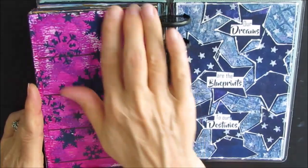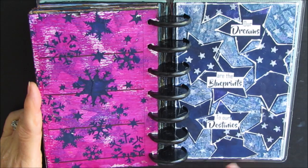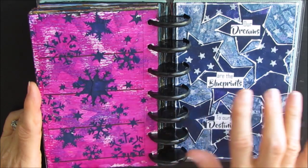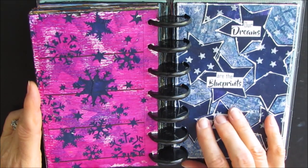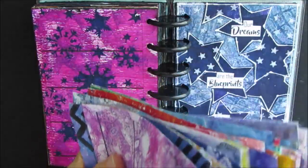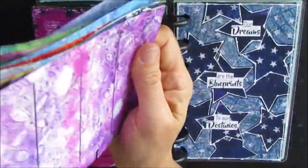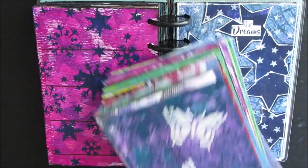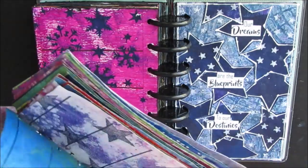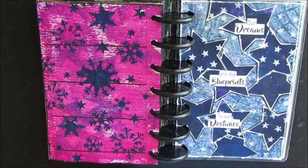Now we have just some pages where the back side isn't done — but this is my quote journal. Even though the ICAD challenge is done, I'm going to continue. Each month I'm going to pick another theme, create a sentiment pack with some quotes, and keep adding pages. I have a whole bunch of these gel-printed instant backgrounds ready to go. Some I've put modeling paste on — like this one has snowflakes, this one has butterflies. Sometimes by the end they're pretty much done: slap on a sentiment, do some finishing shading, and it's done.